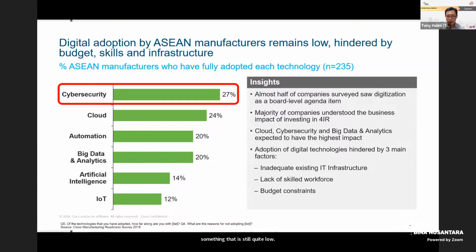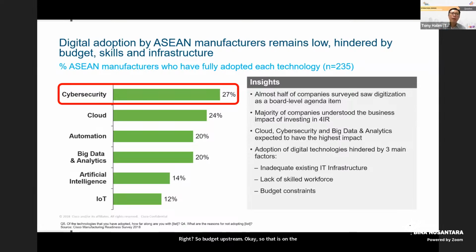As I said, on the right-hand side, look at the last three points. One could be the lack of IT infrastructure. Another could be the skilled workforce. It's also one key point, maybe it's an Asian thing, it's always the money, right? When the bosses talk about money, the main thing is they want to see how it translates to revenue, but they don't look at how the investment can help protect their assets. So the mindset is very different between Asian bosses and people from the Western part of the world. So budget constraint is one key challenge.